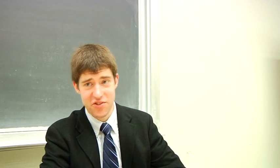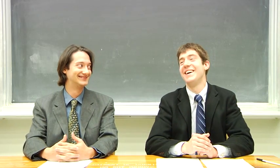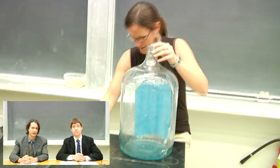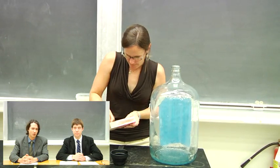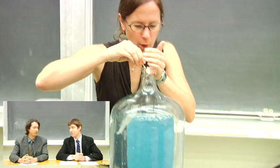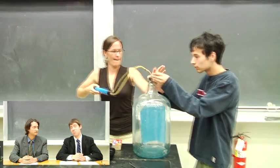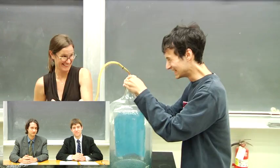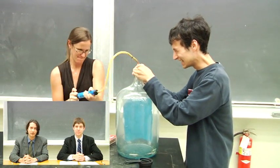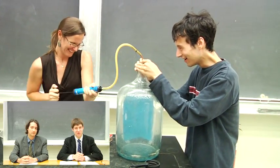It looks like our chefs are ready to start cooking, and the action in the kitchen is heating up. And that humid air is cooling down. Chef Alto jumps right in with the secret ingredient, placing an ample serving in a beautiful crystal cardboard. And what's this? A match. Very clever. What's that match for, Finn Dyson? That match is going to provide the tiny particles for cloud droplets to form, and add a bold, smoky flavor. We can see here that the chef is pumping air into the bottle now. The pressure in the bottle is going up with every pump. When the pressure goes up, the air warms up.